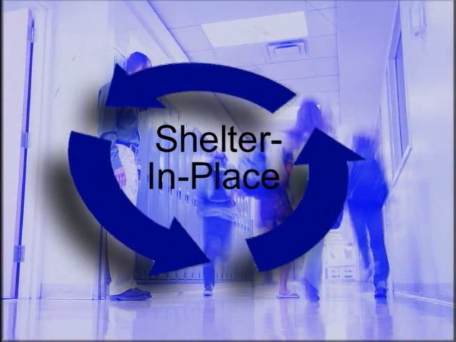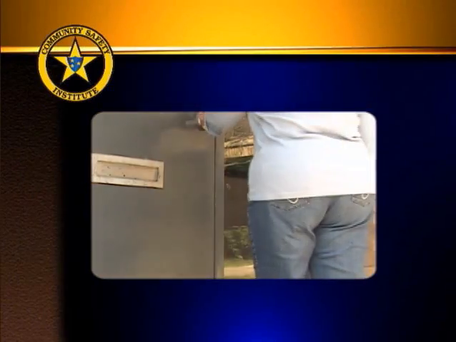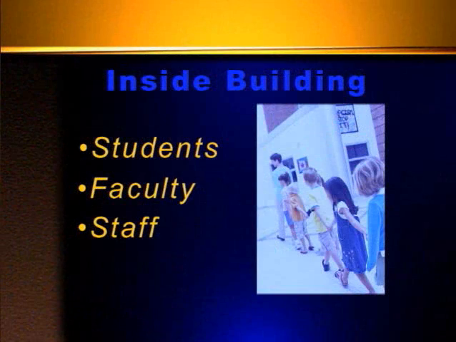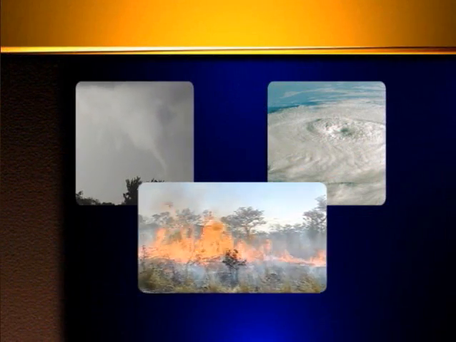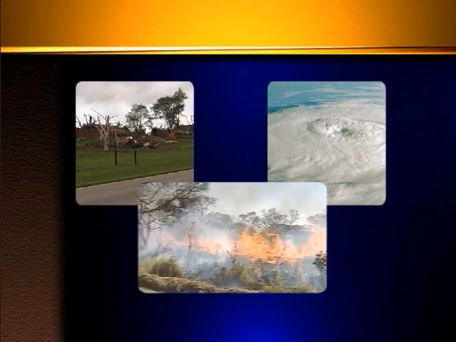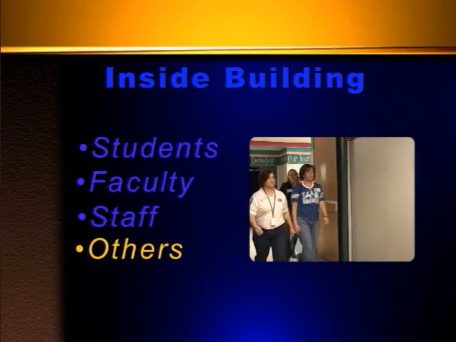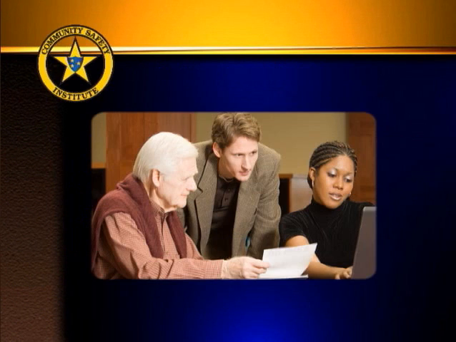Now, a shelter in place restricts movement within the building, but allows visitors and others access to the building during a crisis or critical incident. Now, it may be implemented when a situation occurs that is a hazard to health or is life-threatening. Again, it's used to keep students, faculty, and staff inside the building instead of exposing them to harm by allowing them to leave the building. Tornadoes, wildfires, and hurricanes may all trigger a shelter in place. Securing students within the facility while keeping the building open so that others may seek shelter from the hazard.